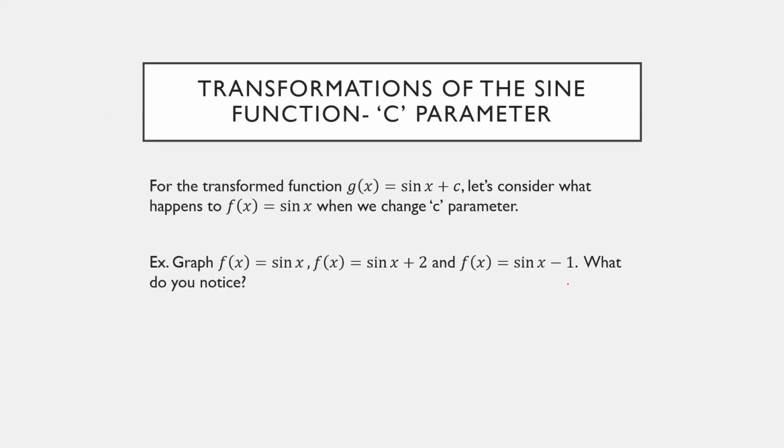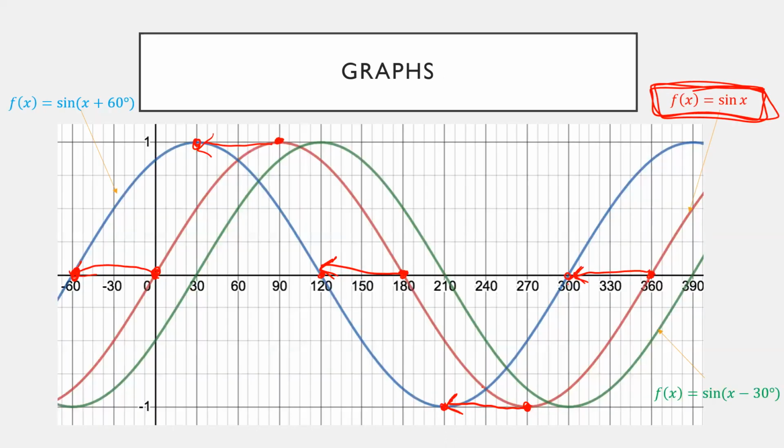Hopefully it does. So again, very similar transformations to what we saw before, not too different. What we're starting to notice is that D simply makes our graph get shifted either to the left or to the right. It gets shifted to the right if D is positive, and it gets shifted to the left if D is negative, which is exactly what we expected, right? So the good thing is there's no surprise there. We knew that was going to happen.